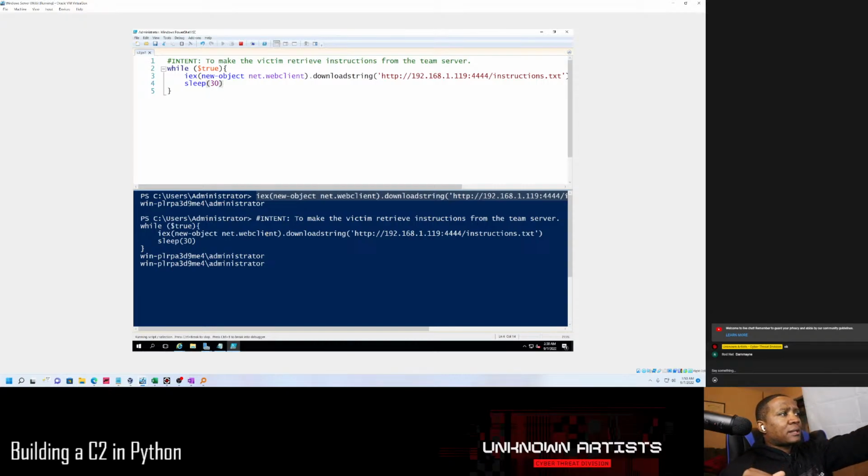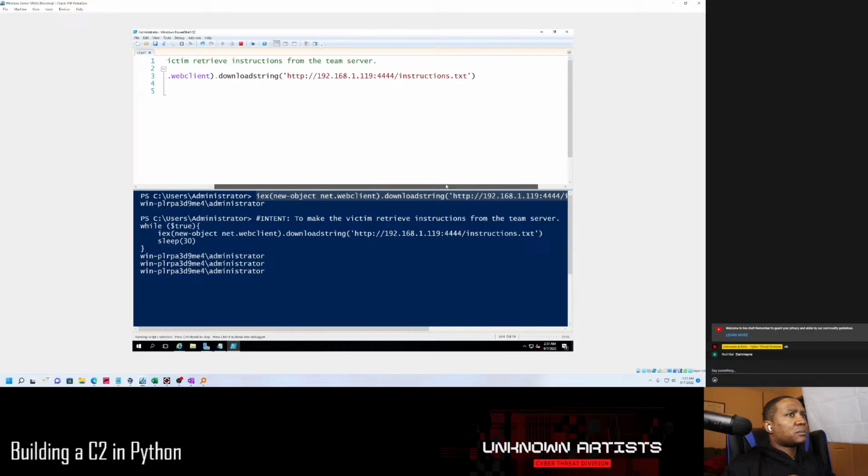we need to make sure that this output gets back to our Kali. So we'll stop that, and then we'll say that our IEX command needs to output to something else. No, it doesn't.